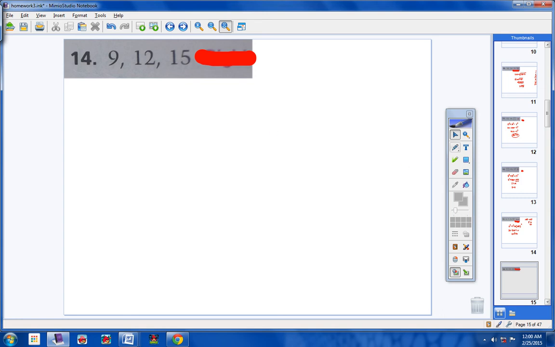Obviously, our two smallest sides are 9 and 12, so they go together on one side. I'm not going to put an equal sign this time, okay, guys? We're going to leave it blank, then come over here and put 15 squared. Now, 9 times 9 is 81. 12 times 12 is 144. 15 times 15 is 225.